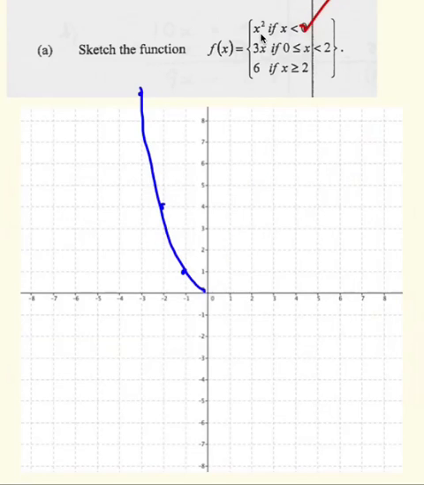So the next one is just 3x. It's a straight line from 0. Now when x is 0, for this one here, when x is 0, 3 times 0 is 0. So we start, actually, look, let me just change colour so you get a sense of what's going on. Okay, so we are going to do this one next, okay, in purple. When x is equal to 0, we start on the purple bit down, we're down here now. When x equals 1, 3x is 3, so I'm going to put a dot here.